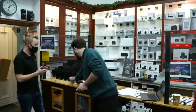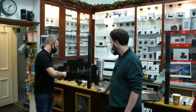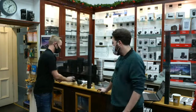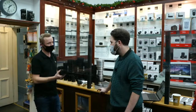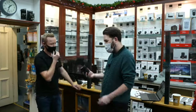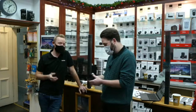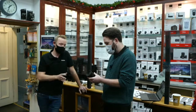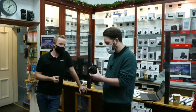If you have got a full frame camera, something like a Sony A7 series camera, obviously that lens is designed for crop sensors, so it won't be that much good. Like 28 to 70 f2.8 as well. So you consider the size and weight of that compared to something like a 24 to 70. Yeah, and it's so much lighter. So for travel photographers, they're going to love this kind of thing. A really nice lens, absolutely tiny on that one. And you're looking at $759 retail price on that one as well.